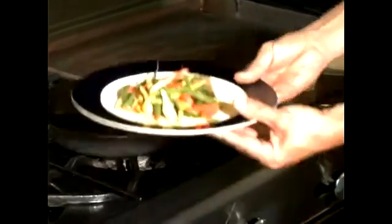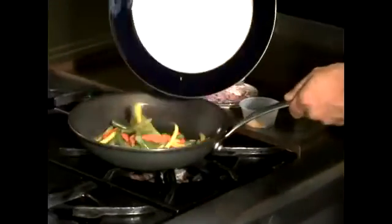All right, and once you've got the pan coated, you're going to want to take your veg. Nice display of veg we got there for you. And you're going to want to throw them in the pan. And so you can already hear them. As soon as they go in, that's the sound you want, so that they're nice and ready. And you're going to want to coat the veg just like that.